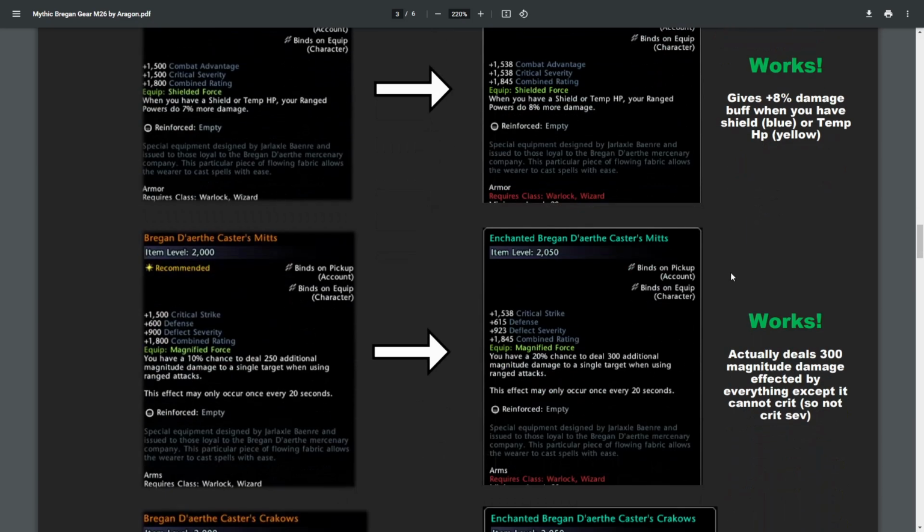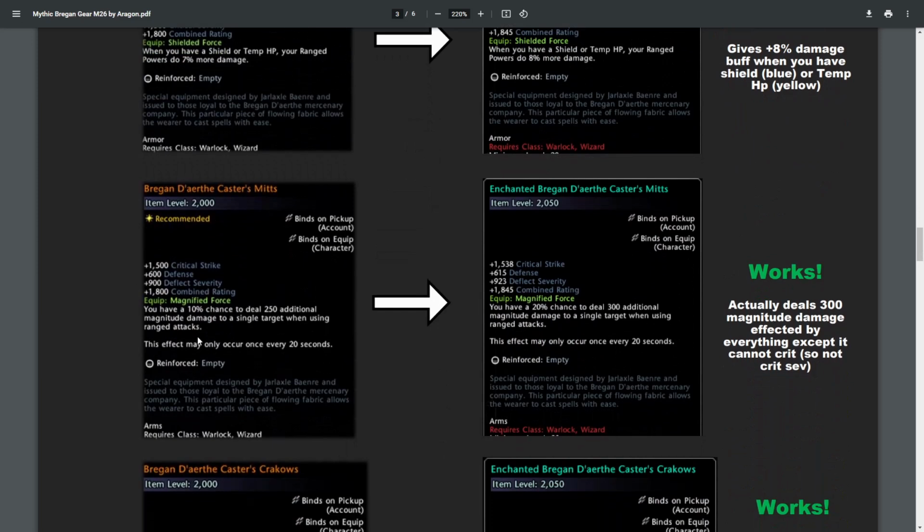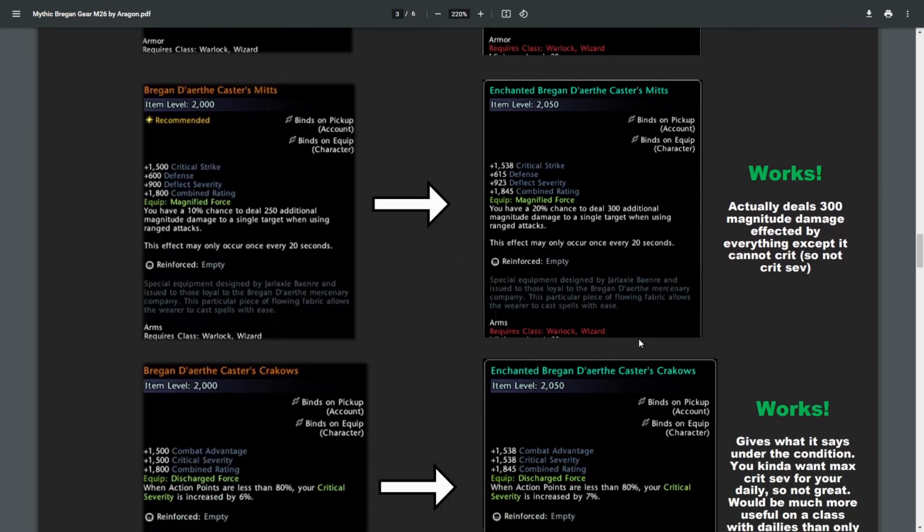The arms have a chance to deal 300 magnitude now instead of 250. Not great either because of the freaking 20-second cooldown. If this didn't have a cooldown at all, it could be very good. The chance is going up from 10% to 20%. Maybe even if this had a 5-second cooldown, it would be feasible. But with 20 seconds, nah, not great.